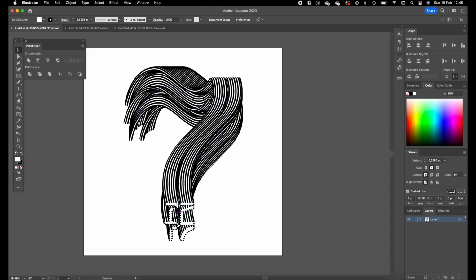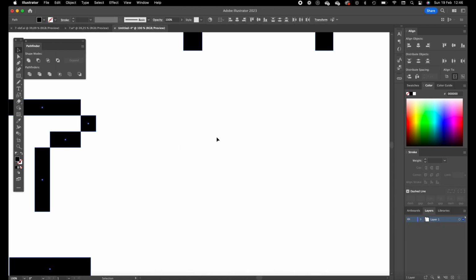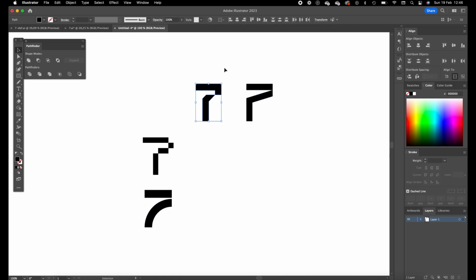It's created by small number 7s, and therefore I used these number 7s which I created during a challenge. So I'm going to pick 4 of them. I think I had used these 4. We're going to make them a little bit smaller. We want to make sure they are one part, so we are going to use the Pathfinder Unite to create one object of these numbers. Okay, we do this for all of them.